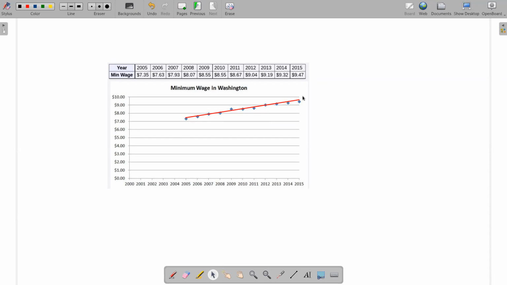So looking at this particular line right here, I might guess that this point right here seems to be right dead on there, and maybe this point right here would be a good choice. So 2007 I might pick as one point, and 2012 I might pick as my other point. And just like we did in that previous problem, if we know x, y, x, y, we can find m and b. All right, now before we do that, I just want to point out where things can go bad. So let's undo some of this.